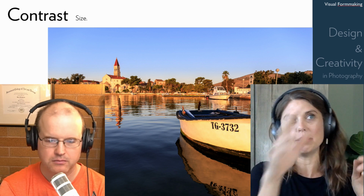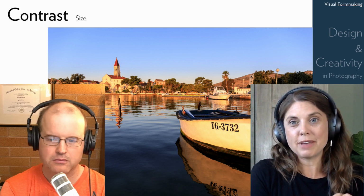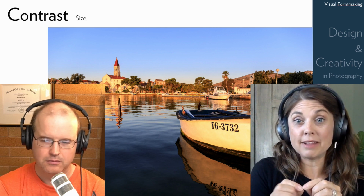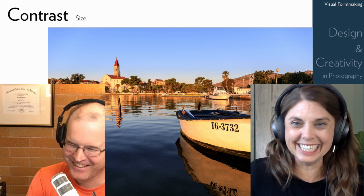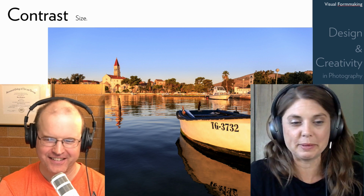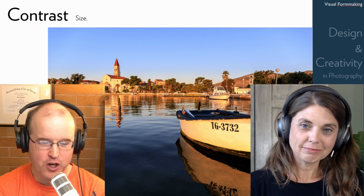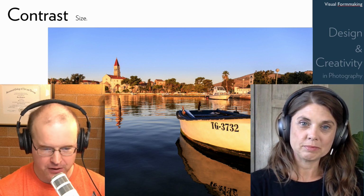And I was also thinking about my falls picture with that little bird on there. That bird is so tiny in the frame, and the falls are just falling all around it. So in my head, I feel that, oh my gosh, that bird almost looks like it's going to be swallowed up by that water. Yes. Yeah, your lens is huge here because this is a wider angle as well.